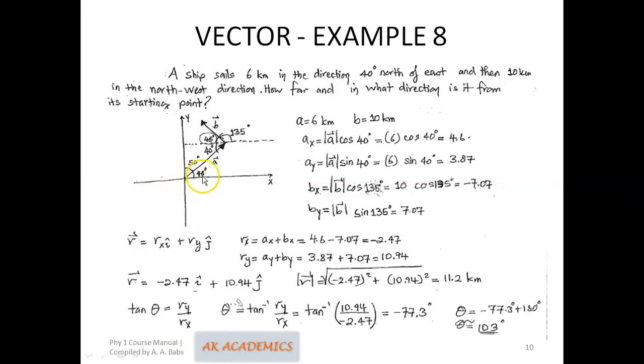So it is minus because it is in the negative. To get the angle from the origin to the vector, the angle on a straight line is always 180 degrees. So if you take 77 degrees from 180, you obtain 103. It simply means if the final resultant vector is here, the angle from the initial starting point up onto that vector would be 103, and this will be, of course, minus 77 because it is on the negative horizontal axis.